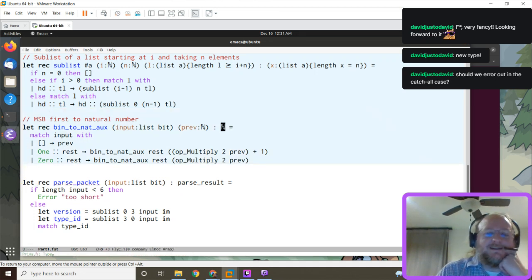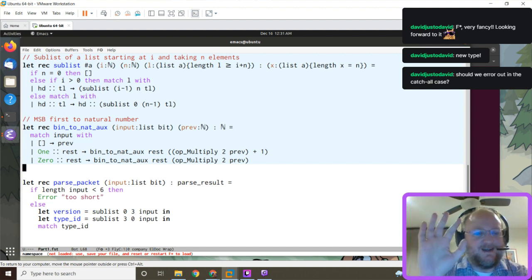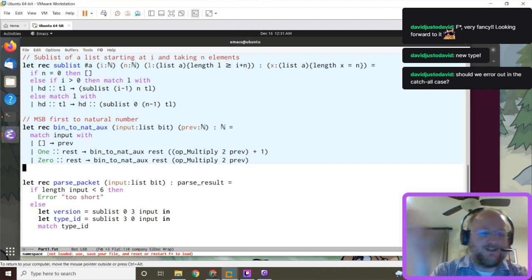Now, it would be nice if we could write a proof that this worked. To do that, we'd have to have some model, which is unfortunately about as complicated as this. So one of the things we could do is write the natural number to binary function and prove they were inverses of each other.